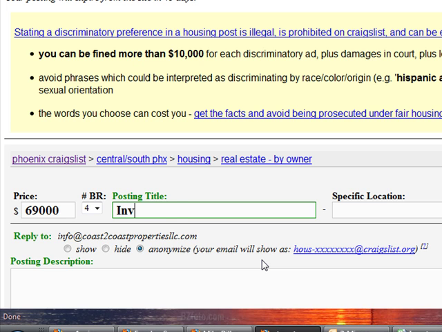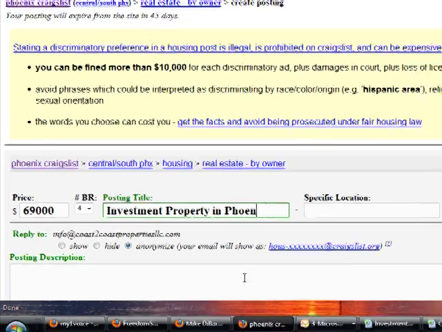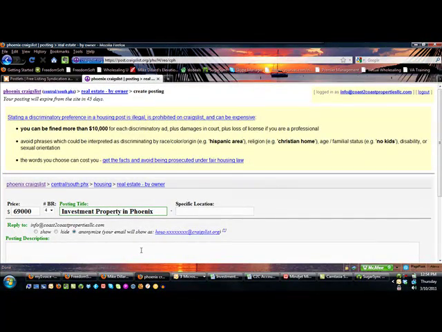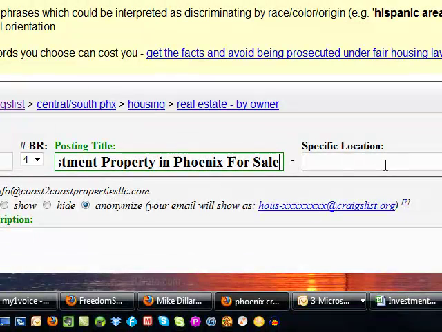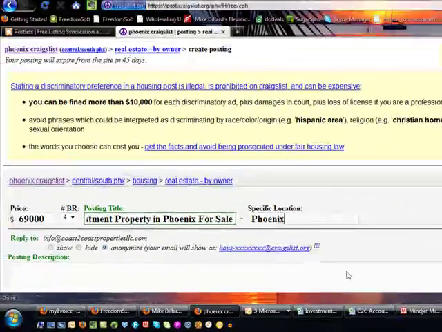Let's just say investment property in Phoenix for sale. Okay. And then you can put in the specific location. Obviously, it's just Phoenix for me again.